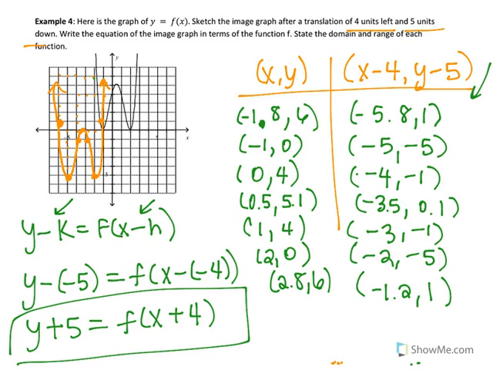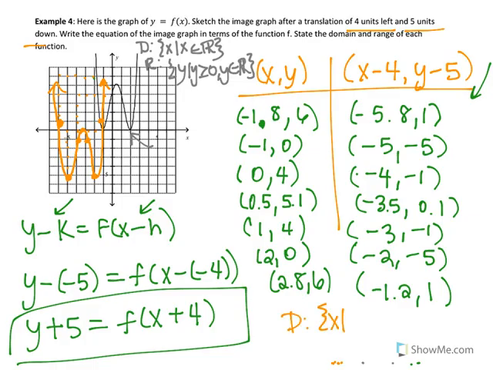Okay, I forgot to do the domain and range. Let's do the domain and range on the first function. So it is all the real numbers. And the range just has to be greater than these vertexes or these local minimums, so greater than 0. And we'll do the domain and range on the new function. Again, the domain doesn't change. It's still all the real numbers. And the range is greater than or equal to negative 5. And there we go.